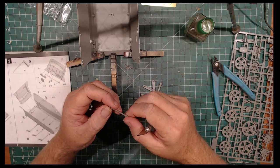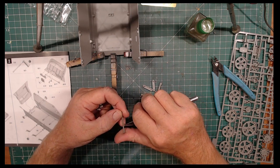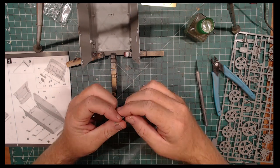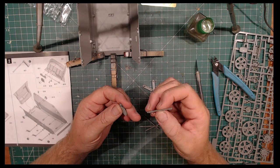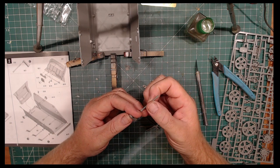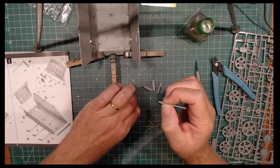And while we're building this, you'll see some of the things I do that work a bit differently. This will be part one. We'll get as far as the assembly as we can today, and then pick up more assembly tomorrow or the next day, whenever I can get it uploaded.